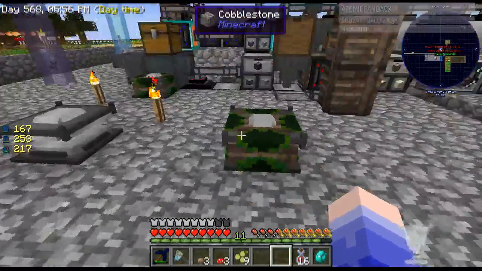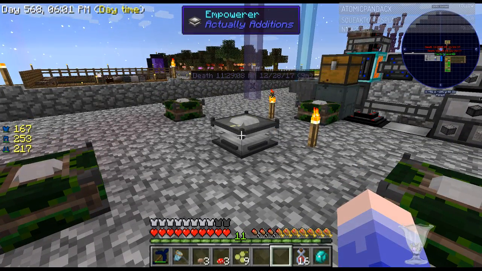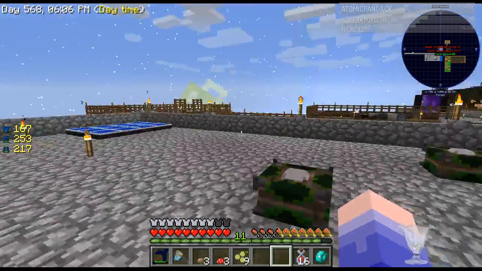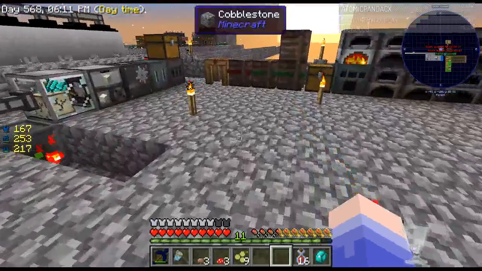This here is an empowerer. It is actually pretty awesome. That's all I can say about it. It's awesome. Oh, those are solar panels out there because we use mostly grid power.